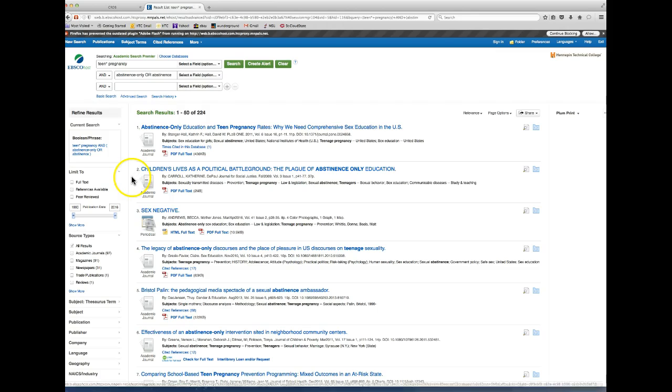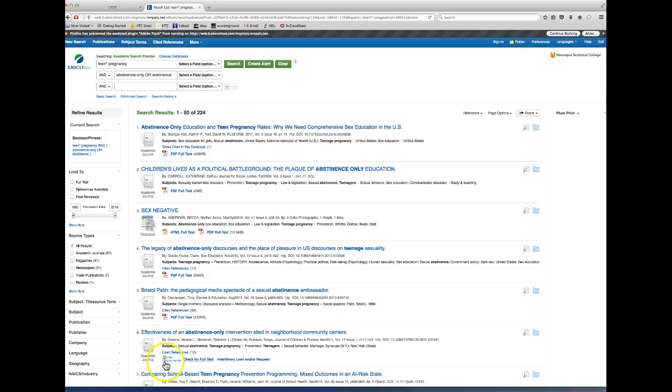So I want to show you some of the other ways to limit the search results here. In Academic Search Premier, they're going to be on the left-hand side if you've started searching already. It says limit to, and you have the option of full text here. What that means is if you click it, you will only have results that you have access to the full article right away. And you can tell the difference here because it'll have a PDF or this HTML full text if you have access to it right away.